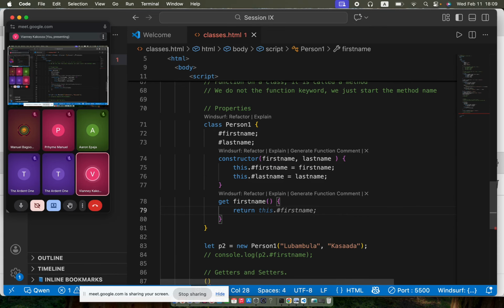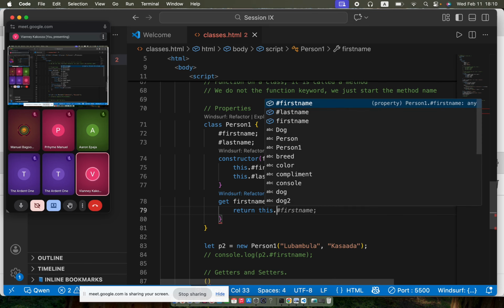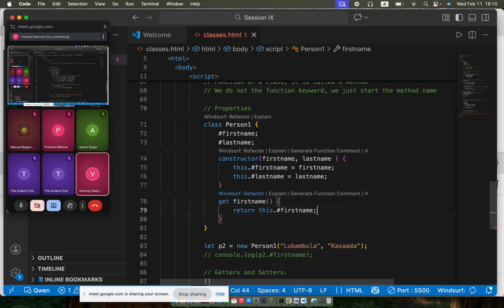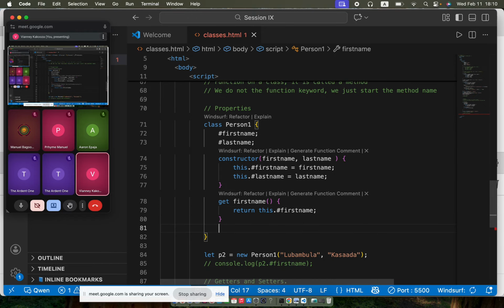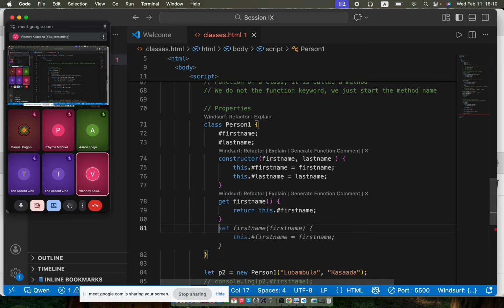So because we have no way to access this, we can use this dot hash first name. When we get it, that means that we have picked that variable. So now we can set it with the first name value that we send.